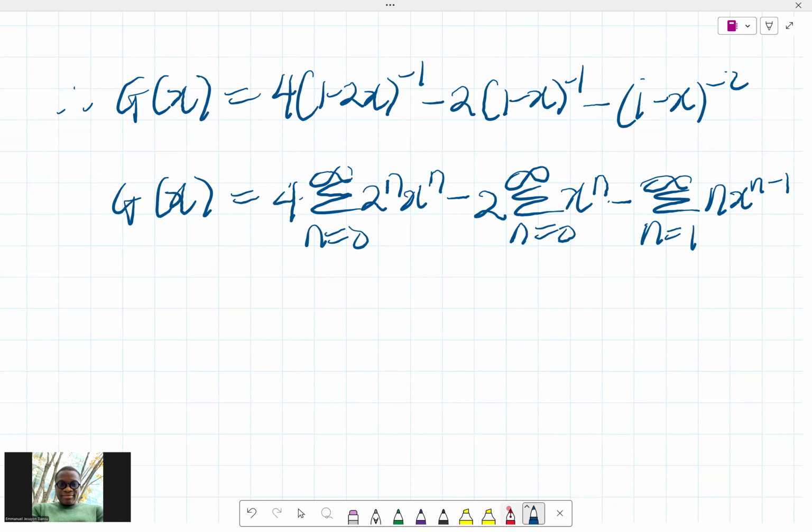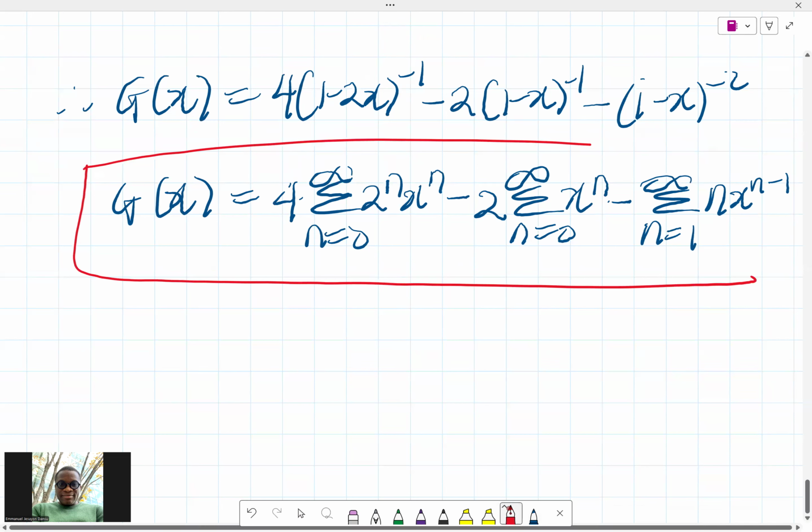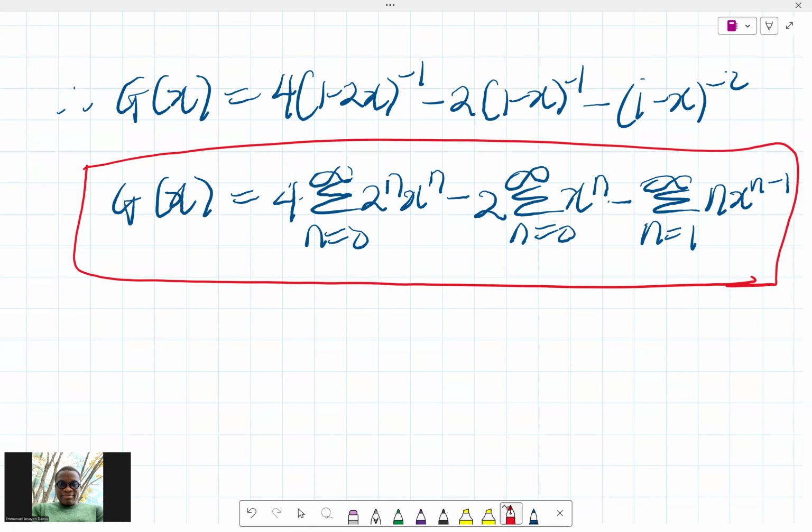So now we have what we need. So we have split it apart using partial fraction, and we have now expanded it. So you can see that the final series is the sum of these expansions. So by simplifying each part, we can now isolate the coefficients of each power of x and use them to solve combinatorial or algebraic problems.